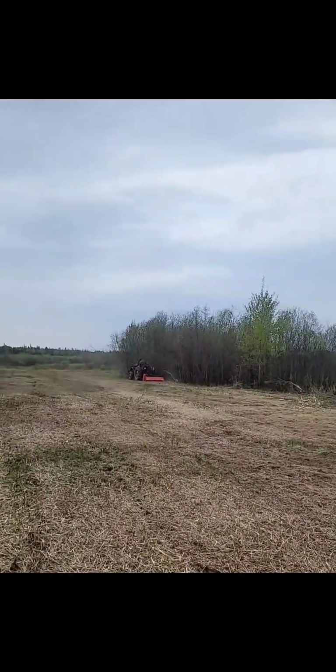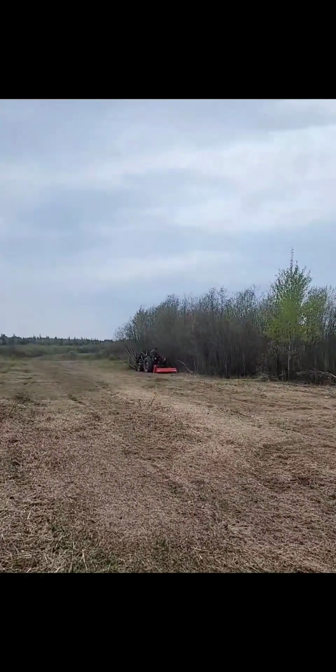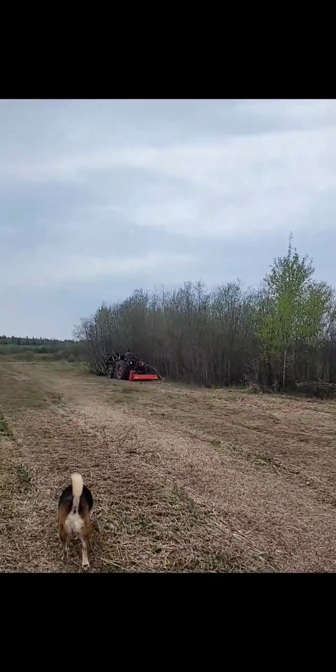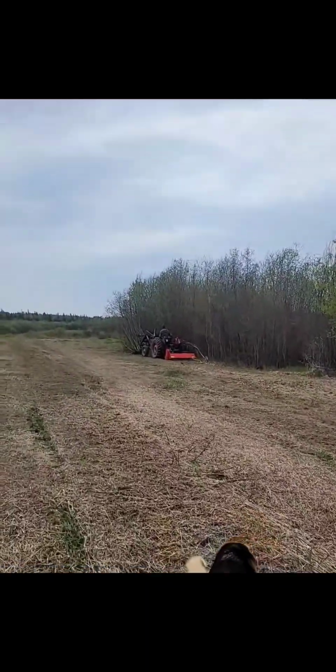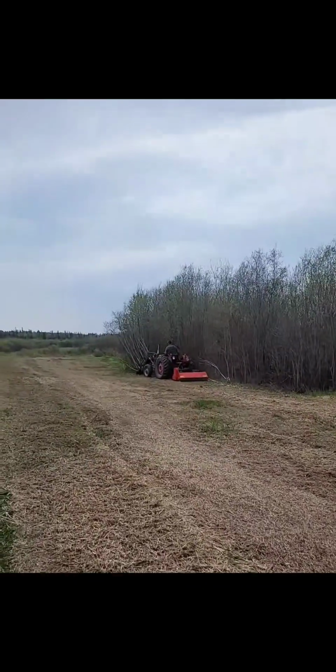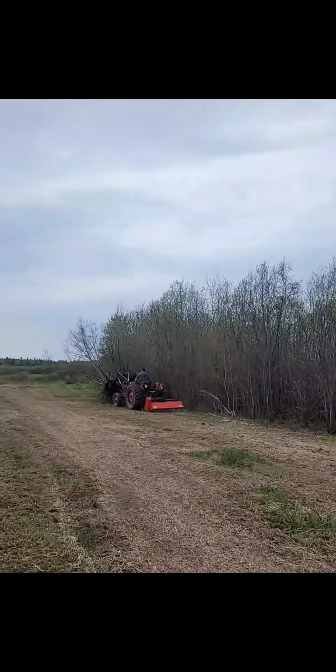So I ended up giving up on the kitchen and took a walk outside just to see how Trevor was doing with the flail mower in our side pasture. And as you can see, it's taken down so much of the grass. It actually takes down quite a bit of the trees as well. He's using the forks to kind of pull them out, and it does chop up and mulch almost the stalks of the smaller trees.